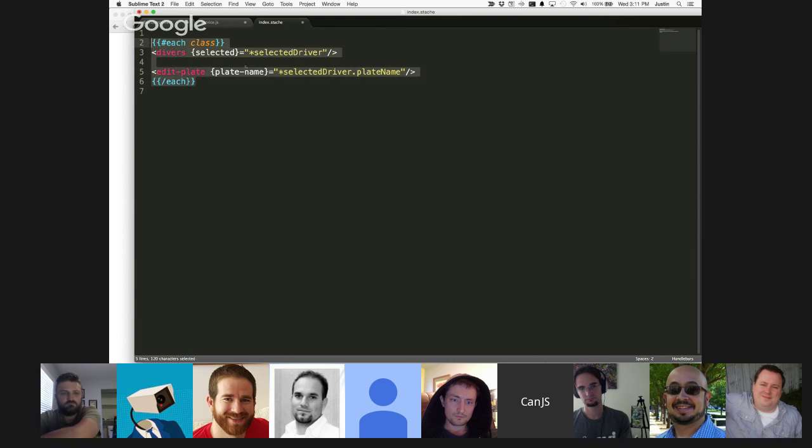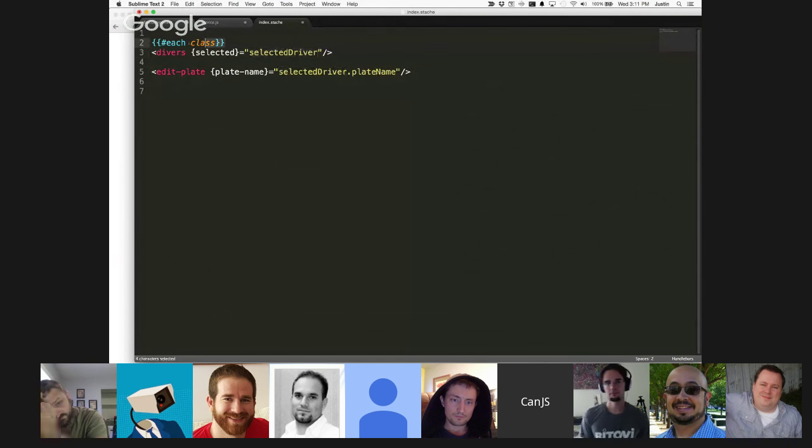When you say it's local to the template, is it being added to the ViewModel? No. Is there any pros, cons to just having this as a single property on the ViewModel versus not? You can pass it into the ViewModel. The idea was a lot of times you don't want a ViewModel. This will look for a selected driver element on the parent ViewModel. No, I understand that, but why would you want one or the other, I guess?